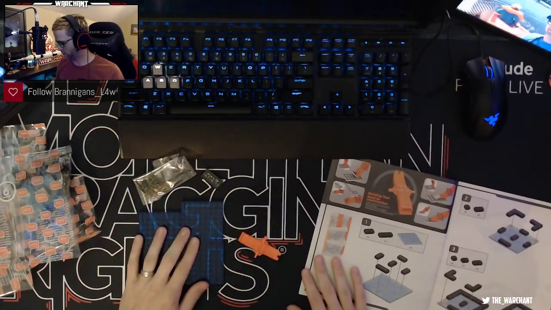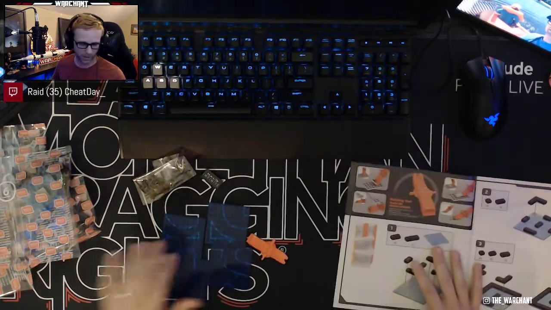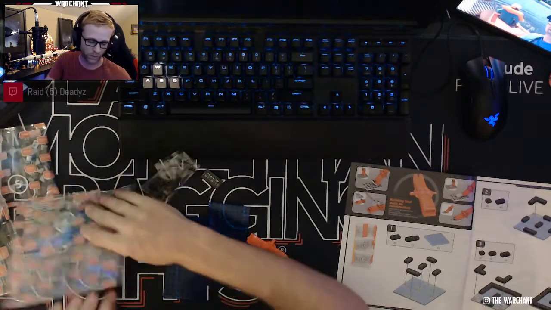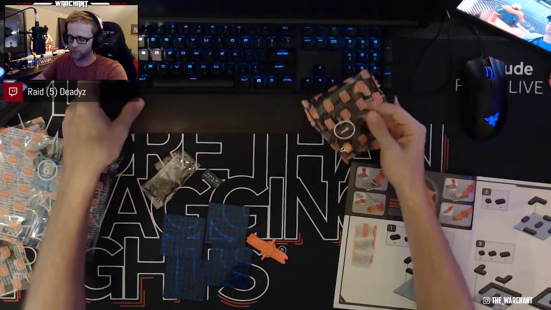All right, so I guess I just need to empty bags orange stripe one and two. Yeah. I need to push this keyboard back a little bit.